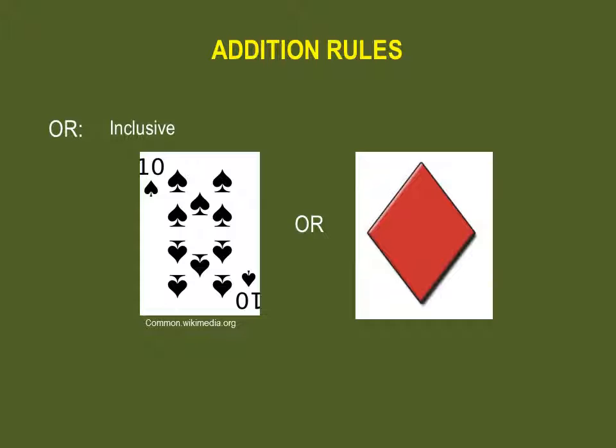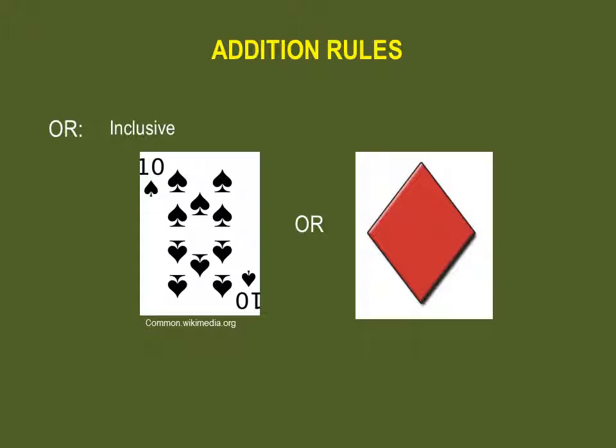On the other hand, if I ask you to find the probability of picking a jack or a diamond, things are a bit different. In your deck of cards, you have 4 jacks as well as 13 diamonds. One of these diamonds is indeed a jack, so both events can actually happen at the same time if you pick the jack of diamonds. As such, this is an example of a non-mutually exclusive event.